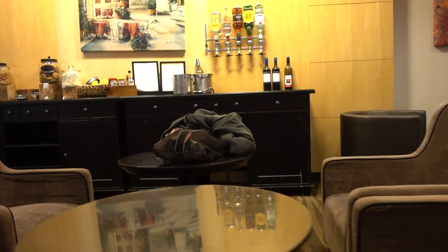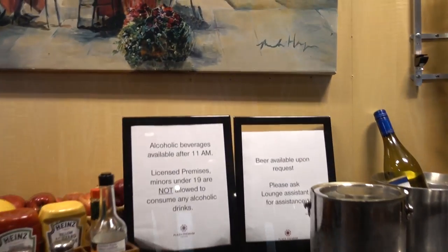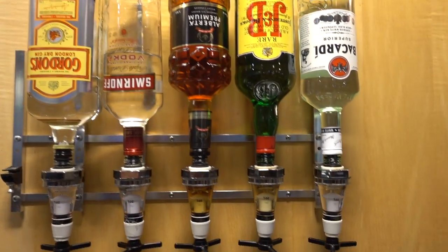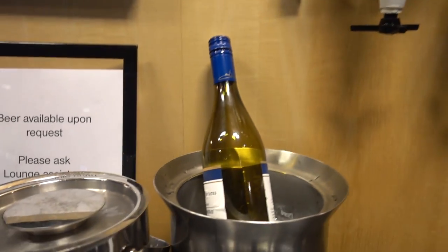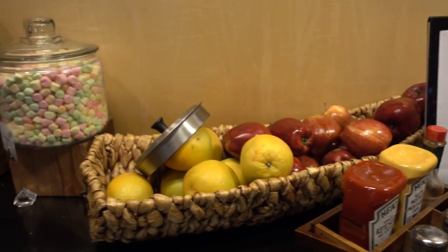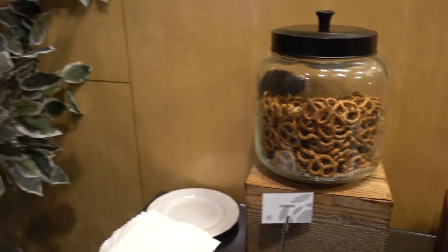Here's Mandy. Here's my food — we're already eating. You get a decent view with pretty good windows, but it's not what you would expect. So these are the drinks — it's basically a self-serve bar, alcohol served after 11 a.m., and beer available upon request, with a lot of different options. They also have wine and some stuff iced too. Over here there are some garnishes, snacks, cookies, and pretzels. That's about it — not that big of a lounge, and still pretty full given the timing.